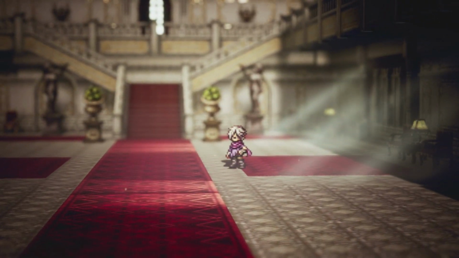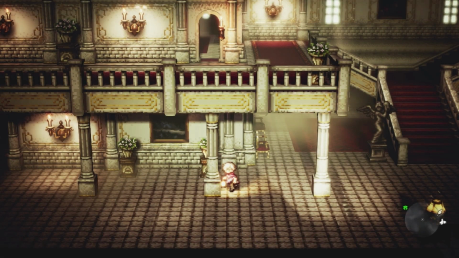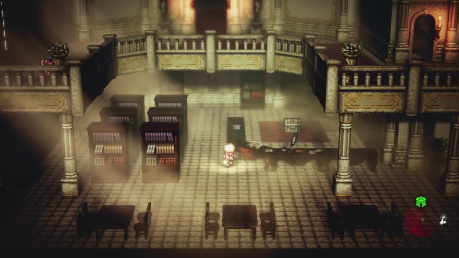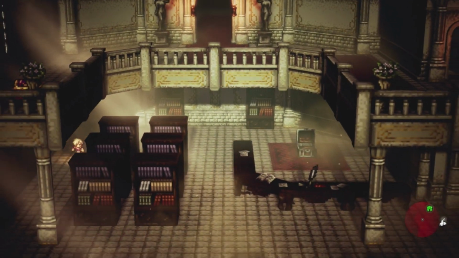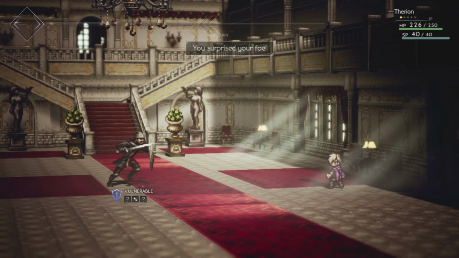Don't start things you can't finish. So break bonus gives us an extra XP point, and JP, which we'll be using later on for new skills. There's a chest here. New shiv over here. It's fire and plum, which gives us SP. I'll make this quick. Oh, very cool.